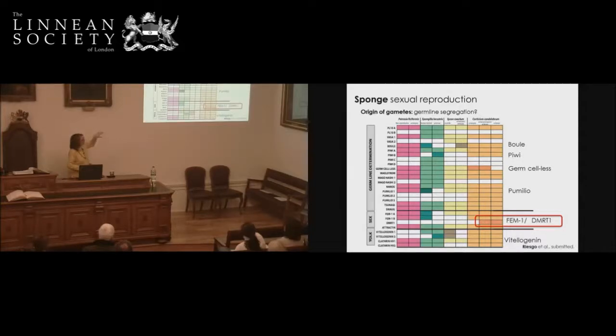And you see here, this is a heat map. When you see a darker color, it means that this gene is expressed more in that condition, and it's always a non-reproductive sponge and a reproductive sponge. The only thing that was really interesting for us was what was happening in these DMRT genes, because in Corticium candelabrum, a hermaphroditic sponge, these genes were only expressed when the sponge was making sperm, but not when the sponge is making oocytes. Actually, the sponge is making oocytes all the time.